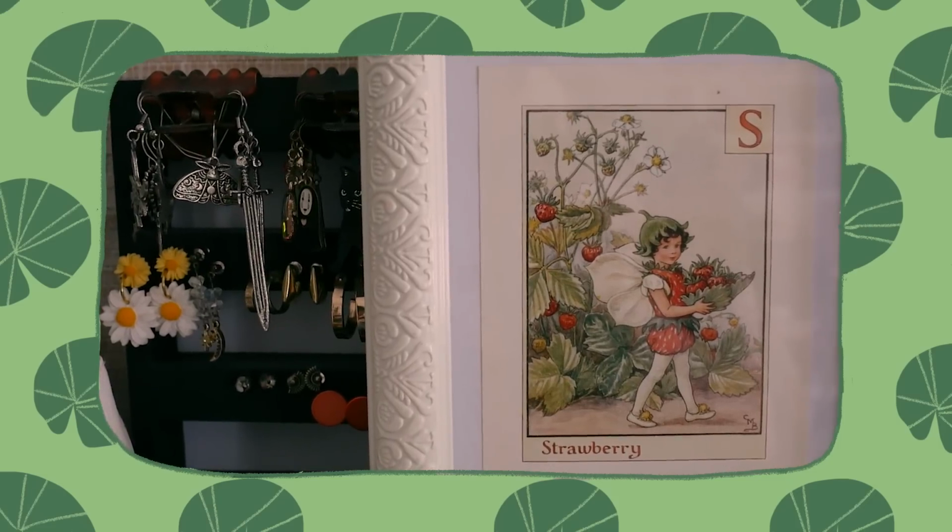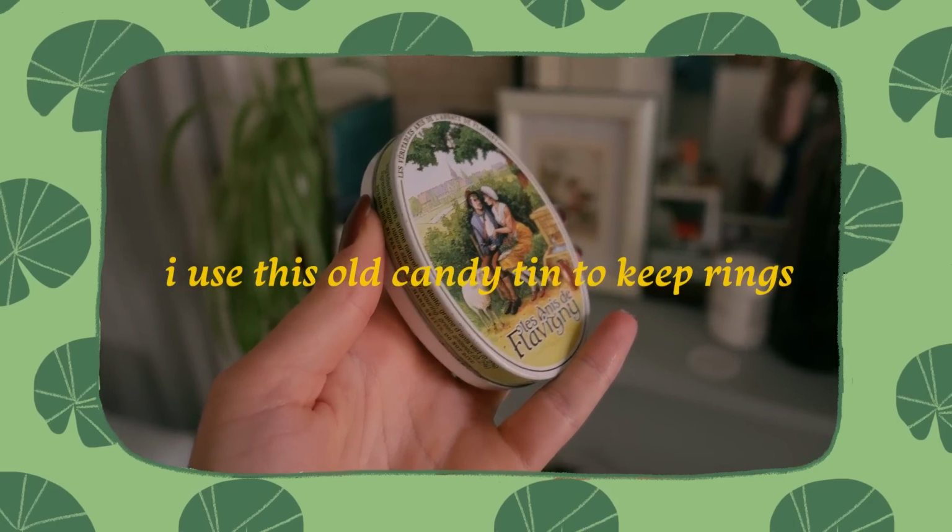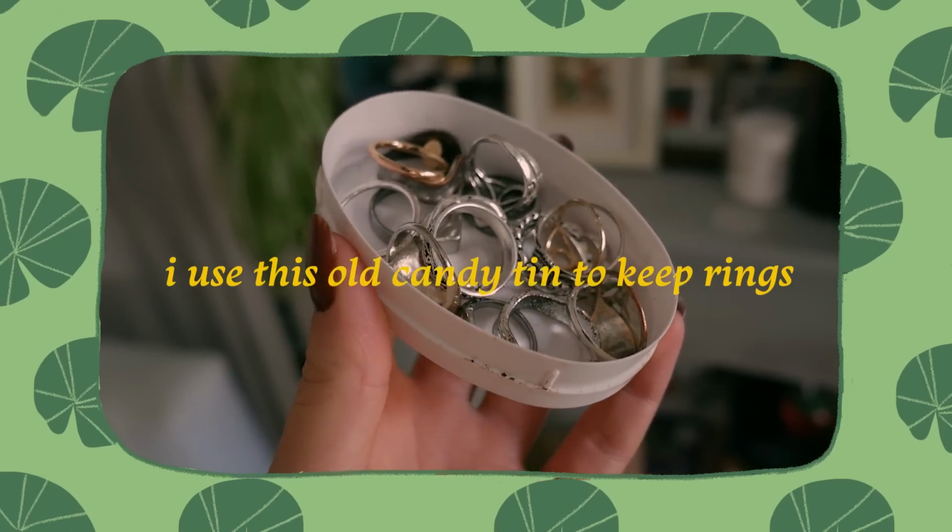I have all of my jewelry here, more makeup bags. It's just kind of everything. I just put it here. It's a little bit of a mess. Everything in my house honestly is a little bit of a mess, but I don't find it messy, okay? Everything is in a place where it belongs. To me, it's like organized chaos. To other people, it may seem like a mess.